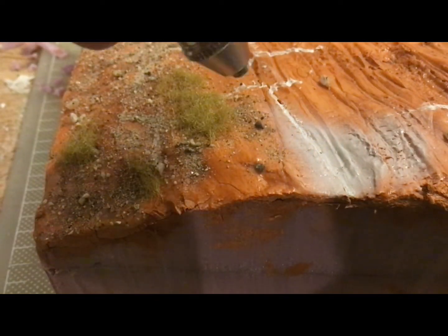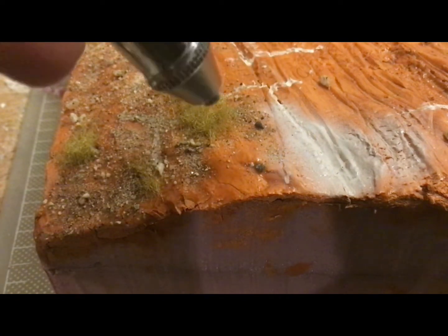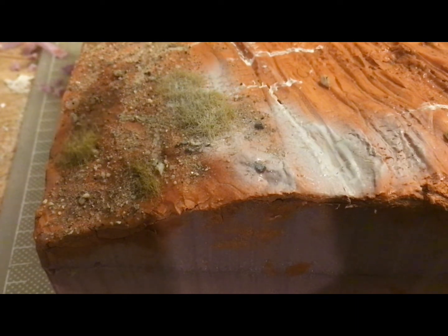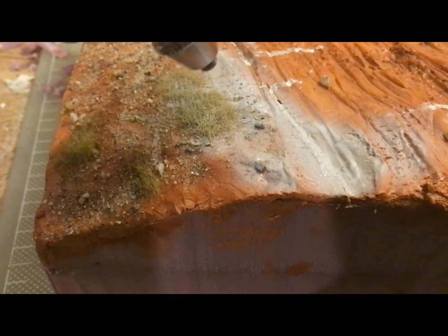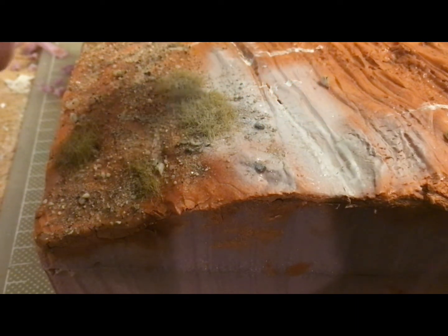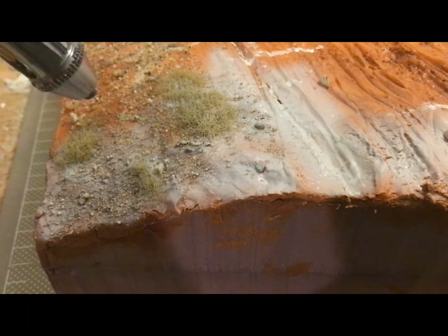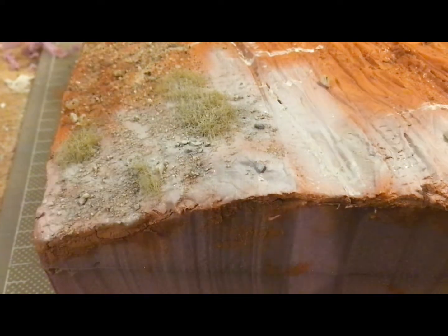It's time to move on to painting. First, I will be priming this base with the Vallejo light gray primer. This should go on a pretty solid layer. You're probably going to need one or two over everything. Those white things, that's filler for the cracks that I did in fact encounter after all that PVA glue.